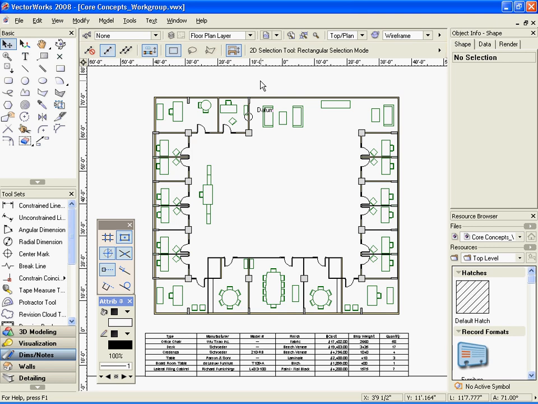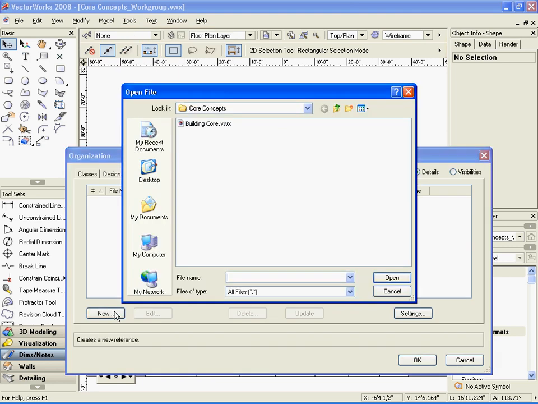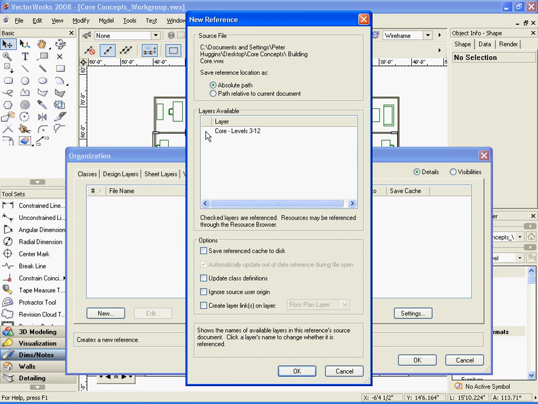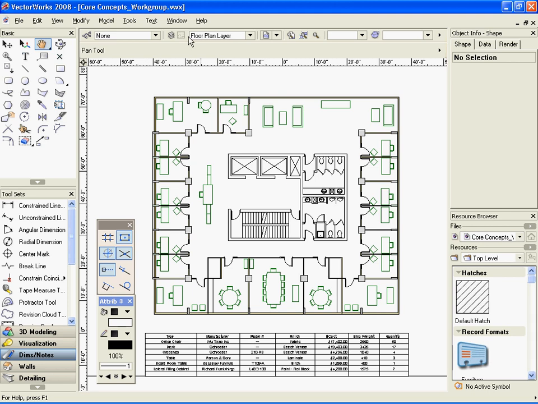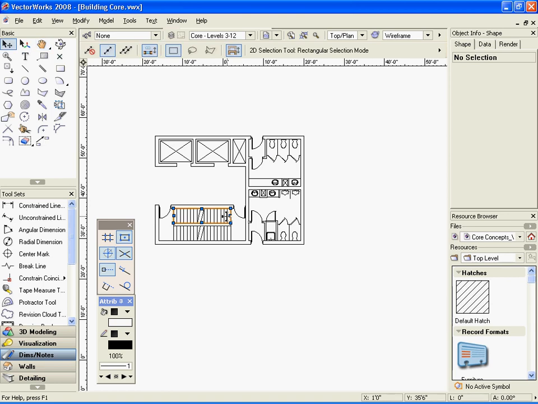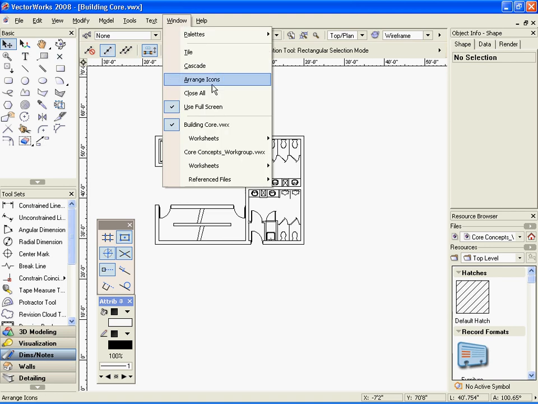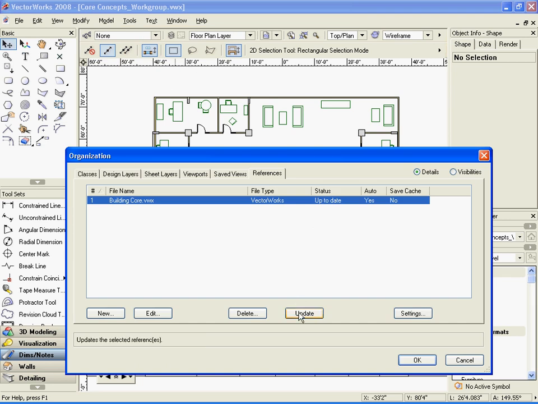As part of a well-organized office system, workgroup referencing is a way of sharing design layers and resources among different files. It is an indispensable way for members of a large firm to share resources, because parts of one file can be actually linked to another file. When a resource is referenced, a dynamic link exists between the two files. Any changes made to the resource in the source file can be automatically updated in the target file, allowing a single change to be seen throughout an entire set of drawings, greatly reducing the possibility of errors or inconsistent drawings.